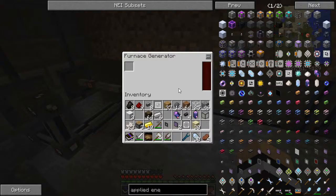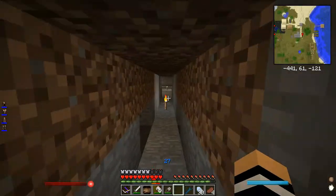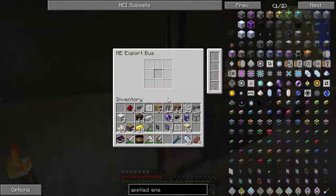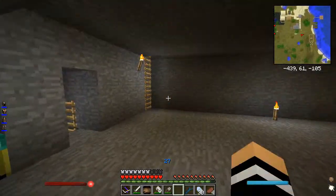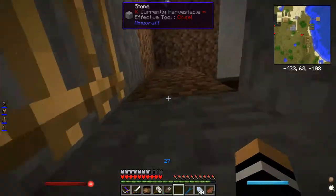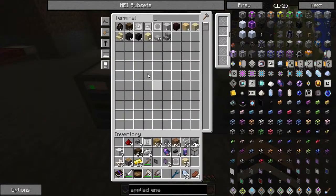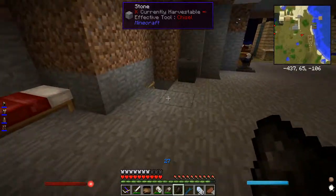Awesome. Okay, so what I might do with the furnace generator is I'll throw that charcoal in there, that'll do. So this is nearly automated. One of the things I'm gonna need to do is on this export bus, I need to go up and grab some. So now we should have our system working. Excellent. So we've got some charcoal there. I'm gonna be able to set that to export on the power generation side.